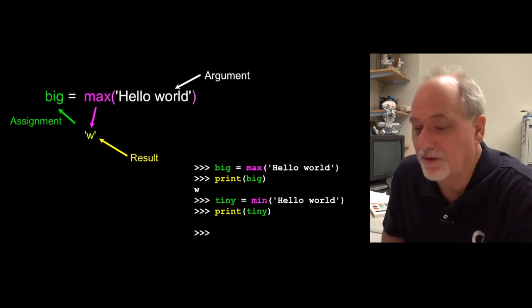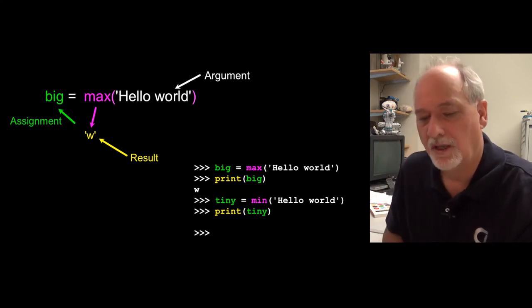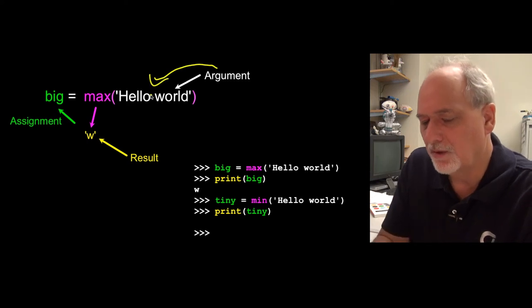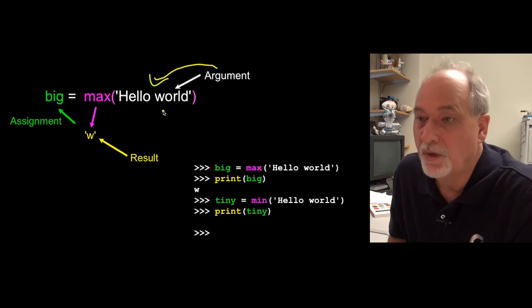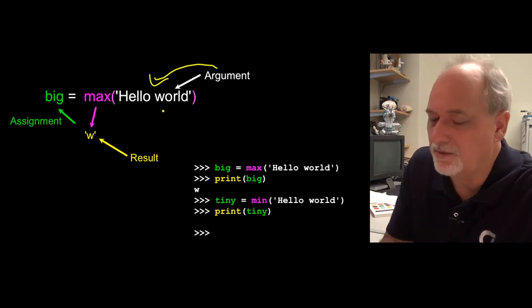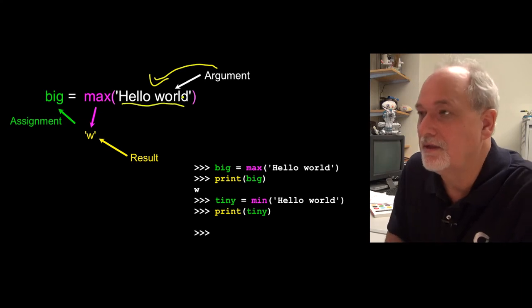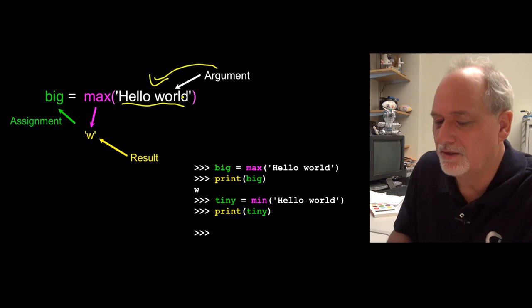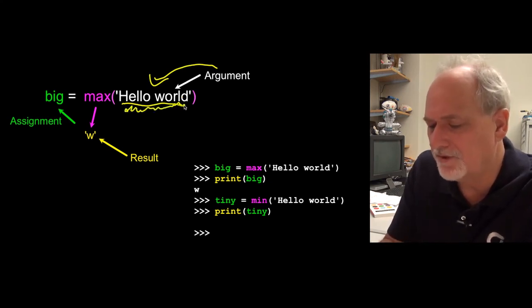So here's an example of a function. It is built into Python. It's called the max function. And we can pass some parameters into the max function. So we pass the hello world string. Now, like much of Python, max knows what kind of thing is being passed into it, and it knows that it's looking for the lexicographically largest character. In this case it scans through the string, that's inside the max code, and finds the largest character.